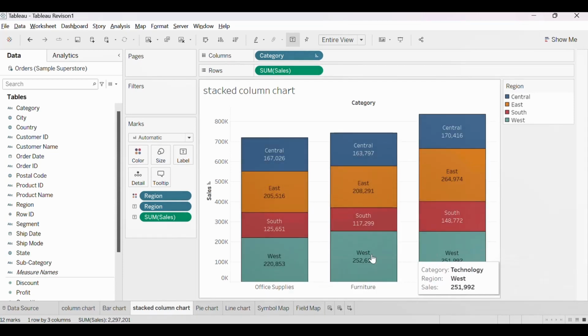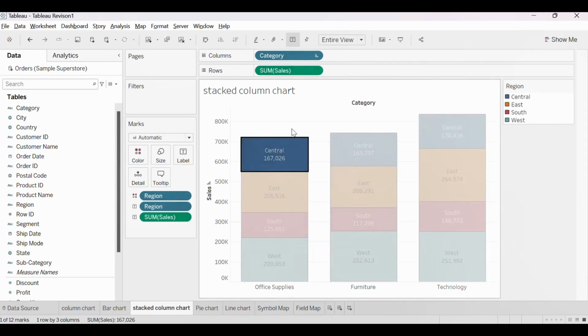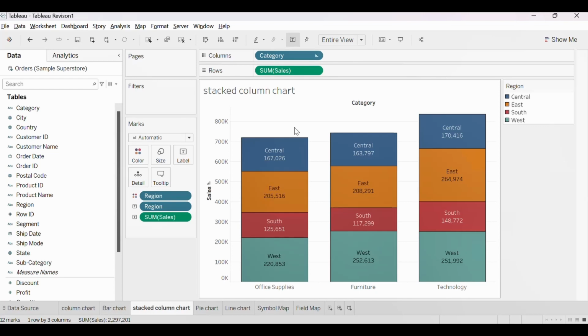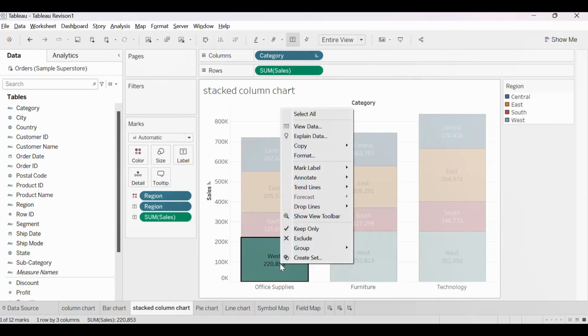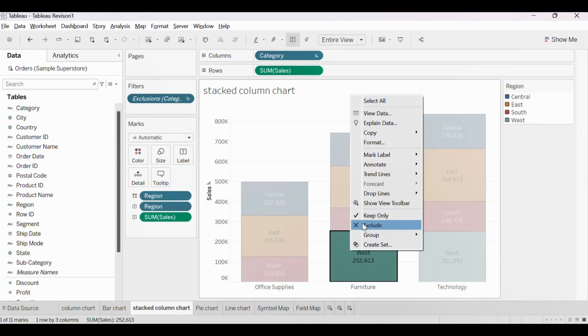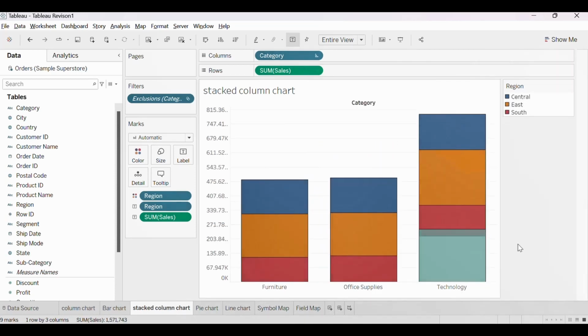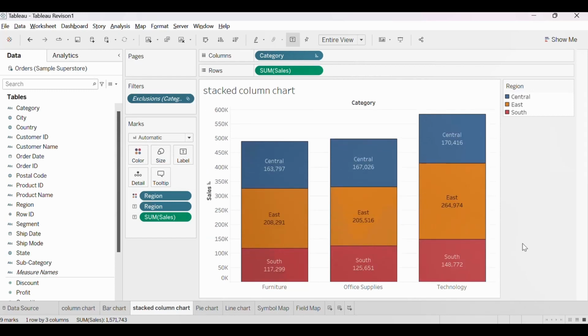Don't showcase the West, only showcase South, East, Central. Then in that situation, what do you do? Just click on the West, right click. There is a separate option that you can exclude this. Now this is the data, the same you requested, as it is presented.